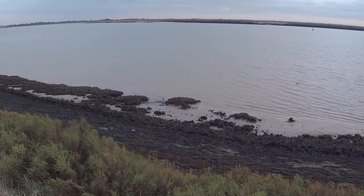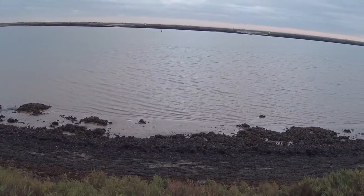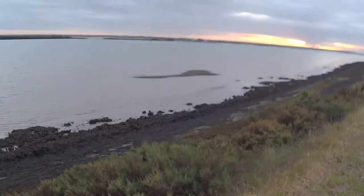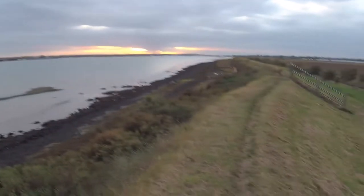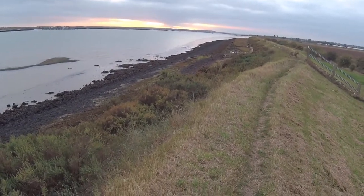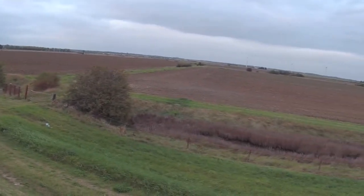Over there is Europe's soon to be, I think, biggest bird sanctuary, and that is where they import all the soil from the Crossrail project, which I think has now run out, to form these lagoons. And then looking back west that way towards that murky sunset is Burnham-on-Crouch, and we are headed over there.